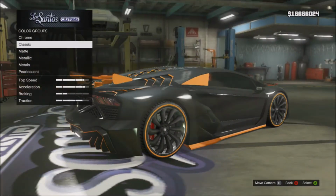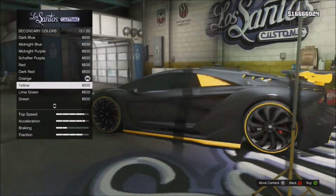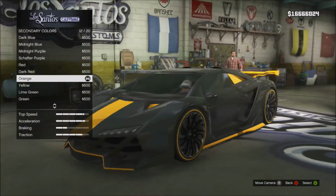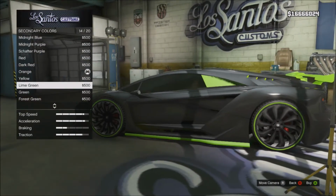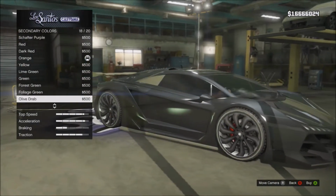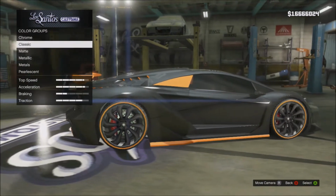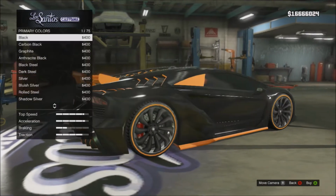Also, a cool feature about this car is secondary colours. If you change the secondary, it does actually change the wheel. Well, I don't know if you knew that. So if you have a lime green, it gives that lime green on the wheel, that's why I'm keeping it stock for this. I wouldn't usually have it. So yeah, first of all, we're going to go into primary.